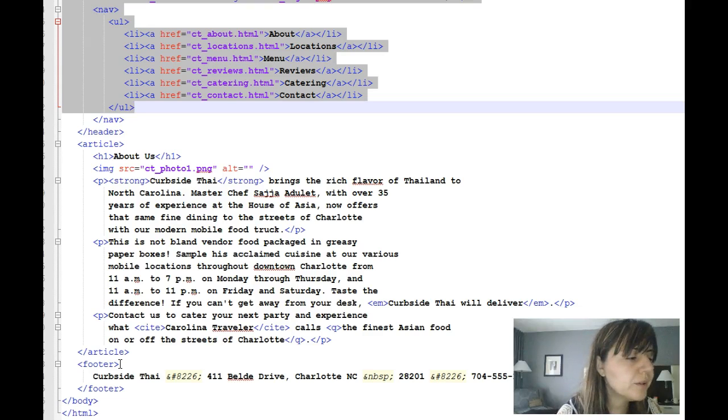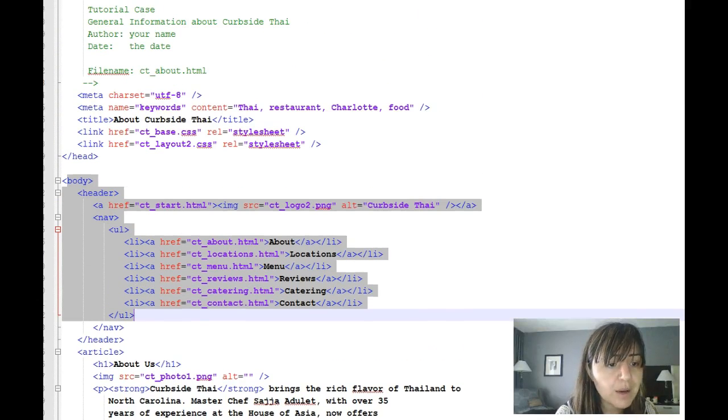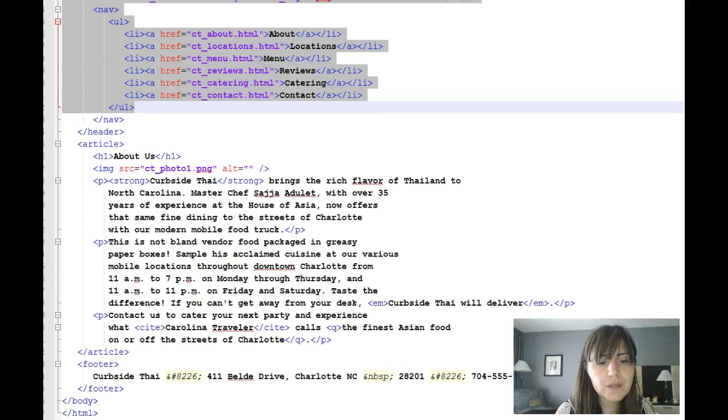The next chapter that we will cover will be getting started with CSS. We didn't talk about CSS, only briefly about the CSS file that you need to have, but that's about it. So your HTML document should look something like this.